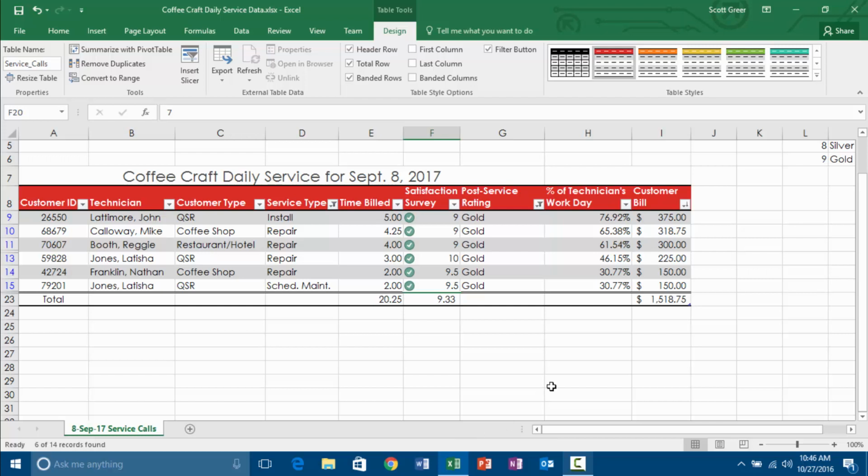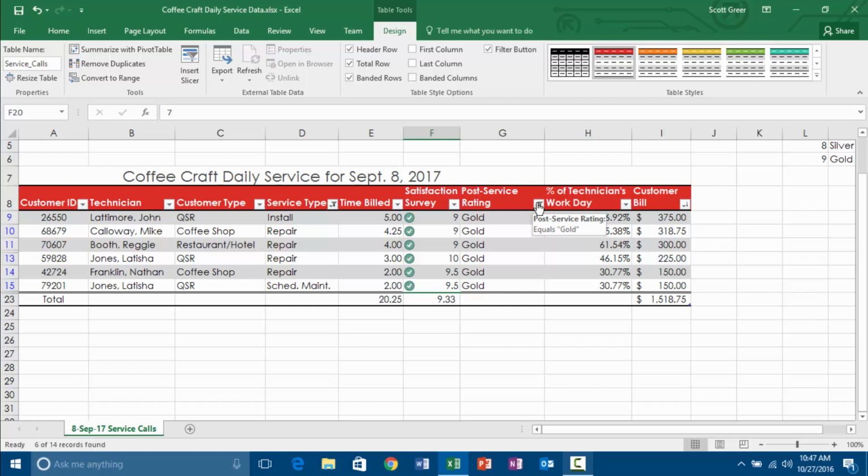Just click on the filter button, and then when it comes up, just unselect everything, and then just select gold. So just over here, we're unchecking everything and leaving gold checked. Or you can press select all again, and it will unselect everything, and then you can just click gold. So if you had like 15 things, you don't want to go through and click on every one. Just click that select all, it'll unselect everything, and click the one or two that you want. And finally, we have gold.